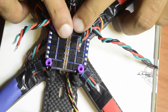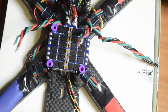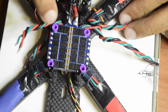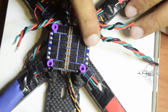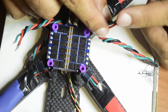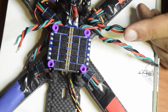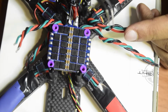So guys, I have placed my ESC onto my drone. So here is my motor number guys. This one is M1, this one is M2, this one is M3 and M4. So the same sequence, M1, M2, M3 and M4. I'm going to solder these wires, which I have already peeled off and pre-tinned. I have put some solder on the tips of these wires so that I can put it directly here with the help of the tweezers, because it is going to get real hot when I use the soldering iron. So ensure that you have some tweezers to hold these wires.